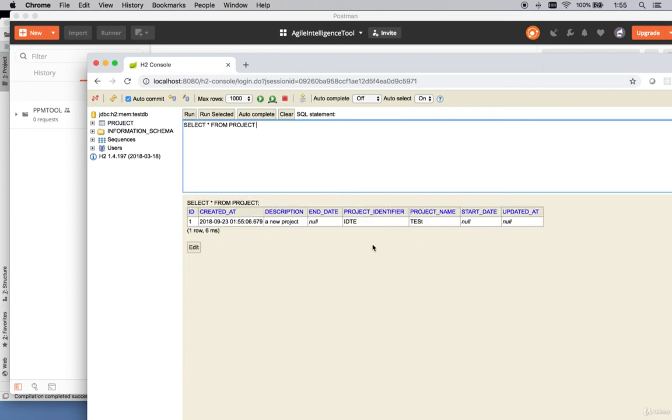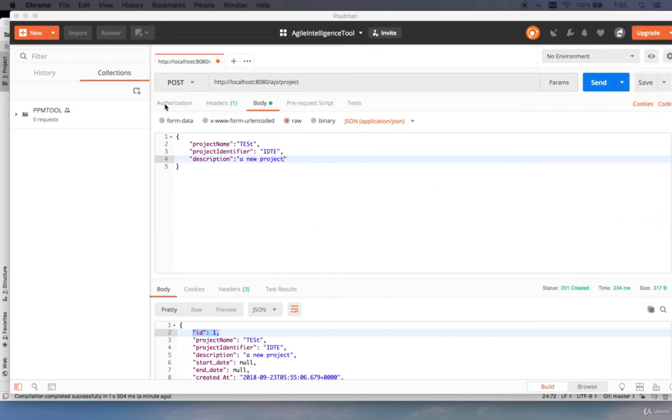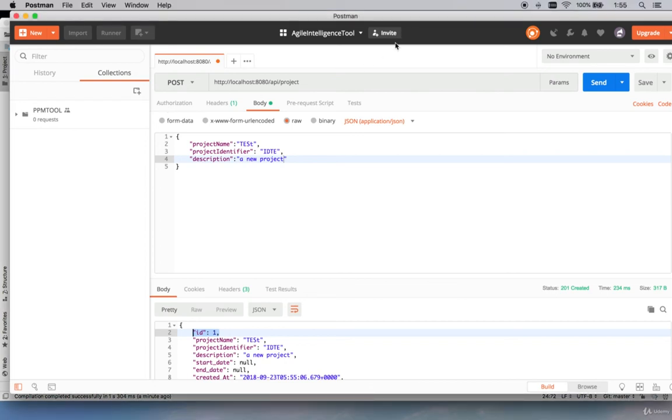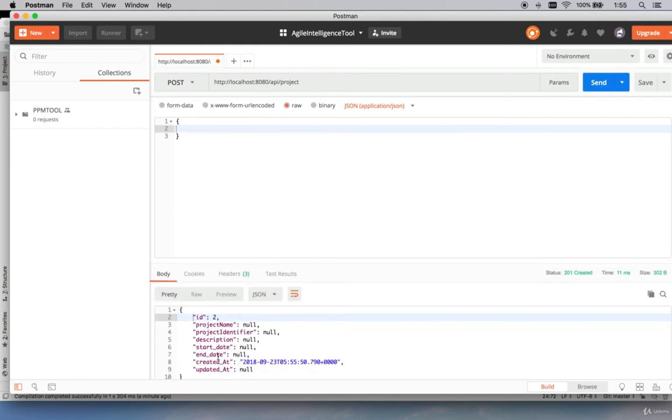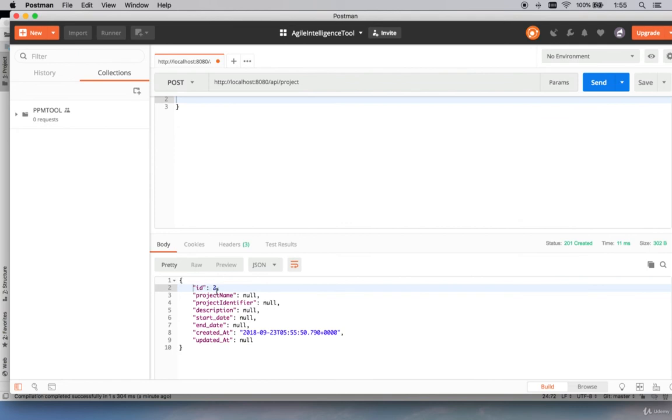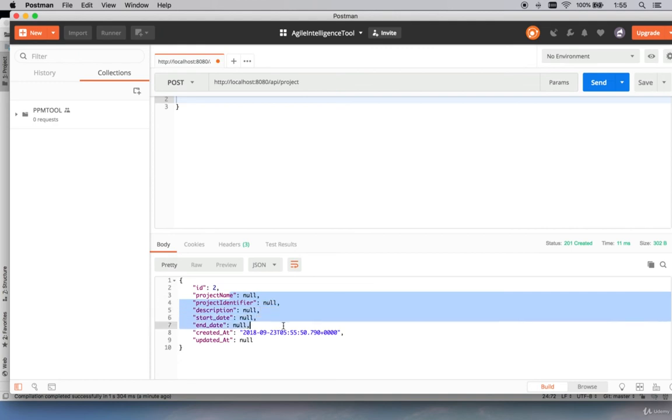Okay, so our backend is looking good. Our API is looking good. In the next video, we're going to start talking about validation, and also how to handle some of the errors that we're going to start getting if we try and pass an invalid project object. Because right now I could very well pass an empty object, and it's just going to give me an ID. It's going to set up space in the database, but it's all going to be null, and this is not good, obviously.